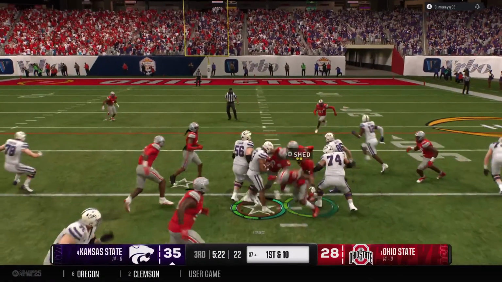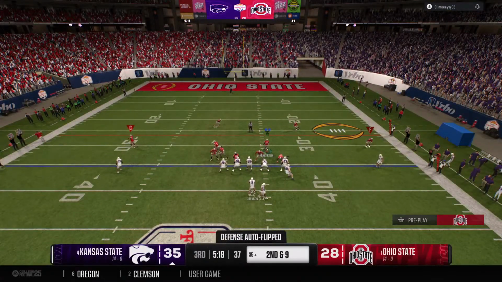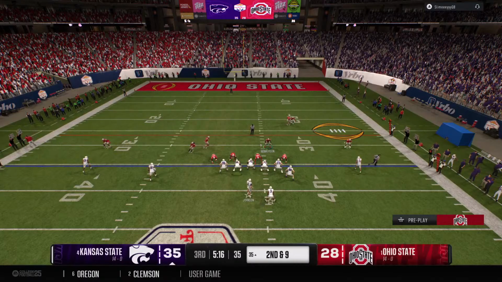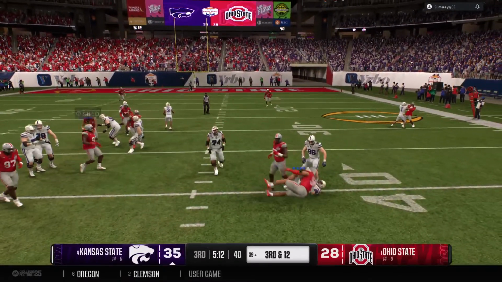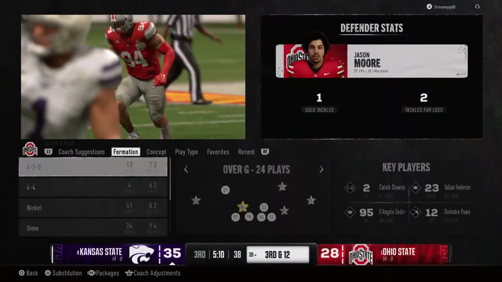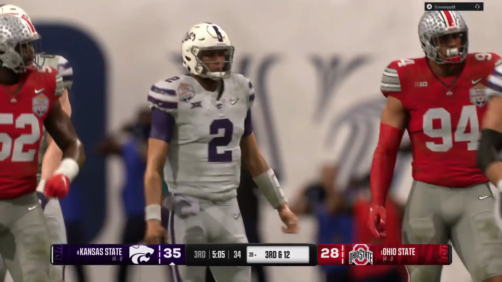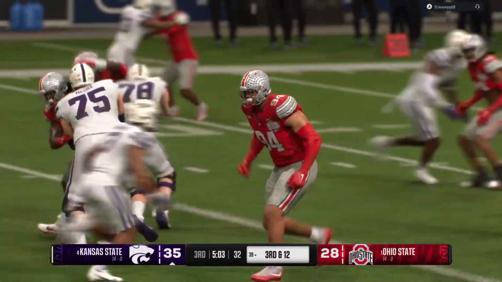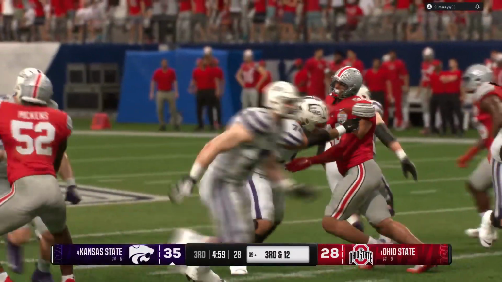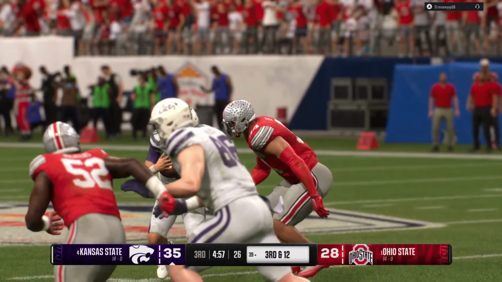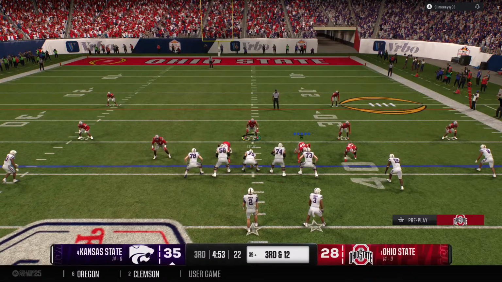They'll run it out of the shotgun. Only a small gain. Now looking at 2nd and 9. The offense going with the hurry up. And the quarterback keeps it here. They tackle him behind the line, a loss of 4. And it's a nice job by this defense. They saw option. They actually forced the quarterback to pull the ball on the read, and then they corral him for a loss. You could tell they worked hard on that in practice. Not going to be easy here. Backed up a long way to go for a first down.